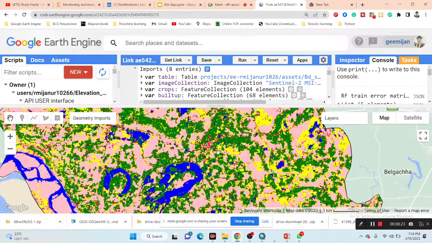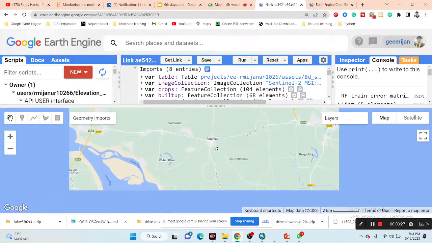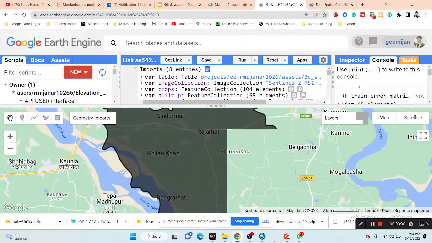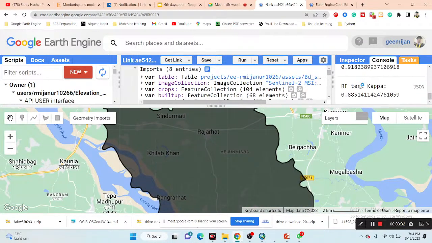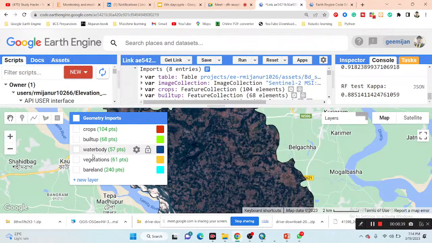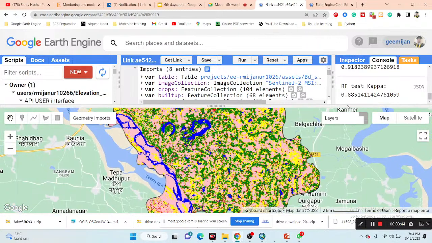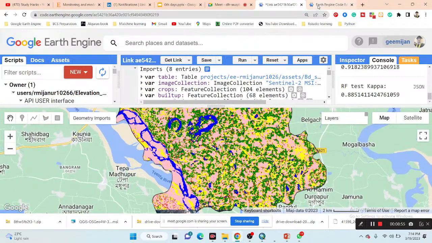Mainly today I will show you how you can easily make this type of land use land cover classification map. Step by step, I will show you. I already created this map, and here I got 88% accuracy. Mainly I classified here cropland, built-up area, water body, vegetation, and barren land. Then I classified this map and also checked the accuracy assessment. In this project, I will show you step by step in another code editor, so that you can easily identify all of the details about how to create it. Okay, so let's go.